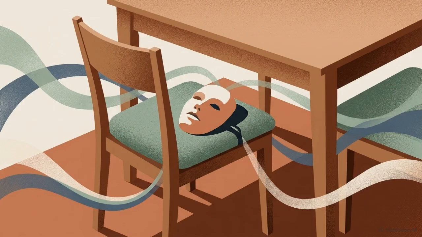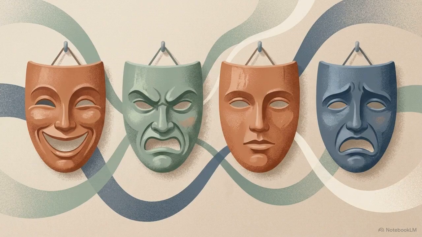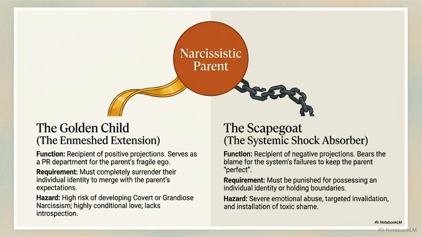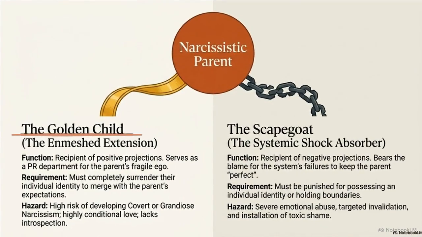Seeing exactly how the brain gets hijacked is the first step toward making sure you never have to play that childhood character again. Step 1 is identifying your assigned mask. Dysfunctional families often use rigid roles to maintain homeostasis, a false sense of stability that hides deeper issues. This diagram shows how the system distributes pressure. The scapegoat acts as the container for the family's shame, punished for making anxiety visible. Conversely, the hero performs flawlessly, but shares the same core wound, believing they are only lovable when useful.